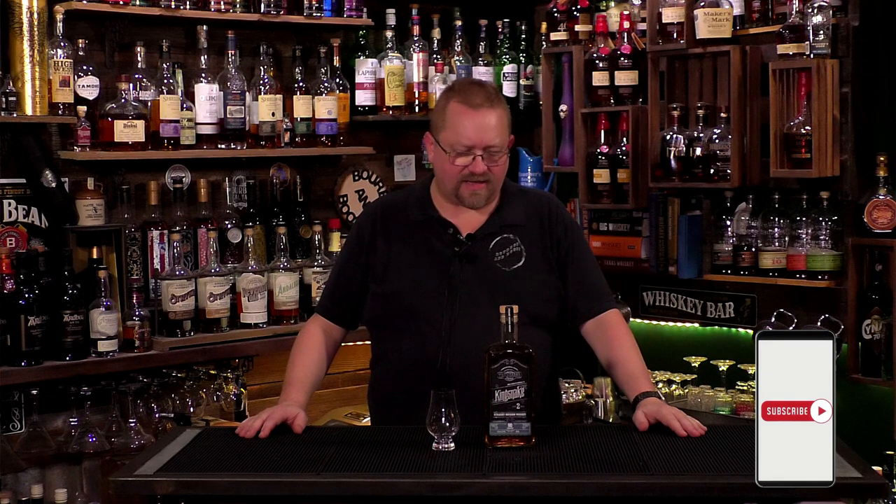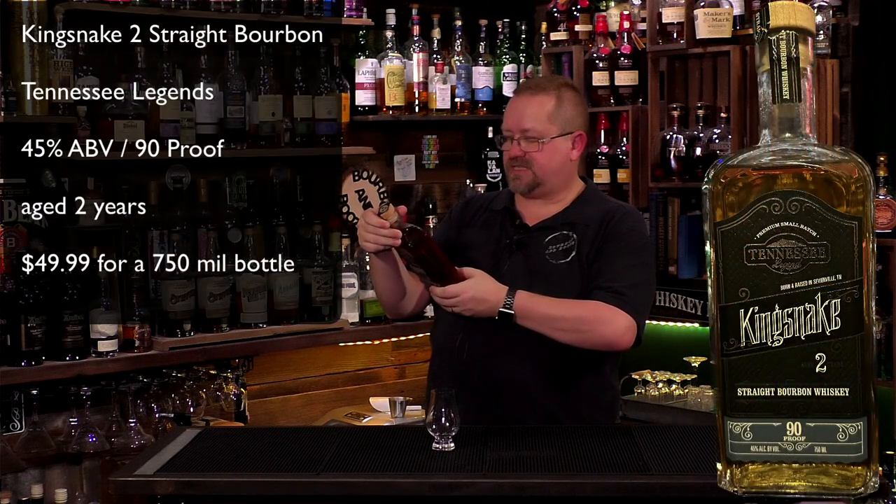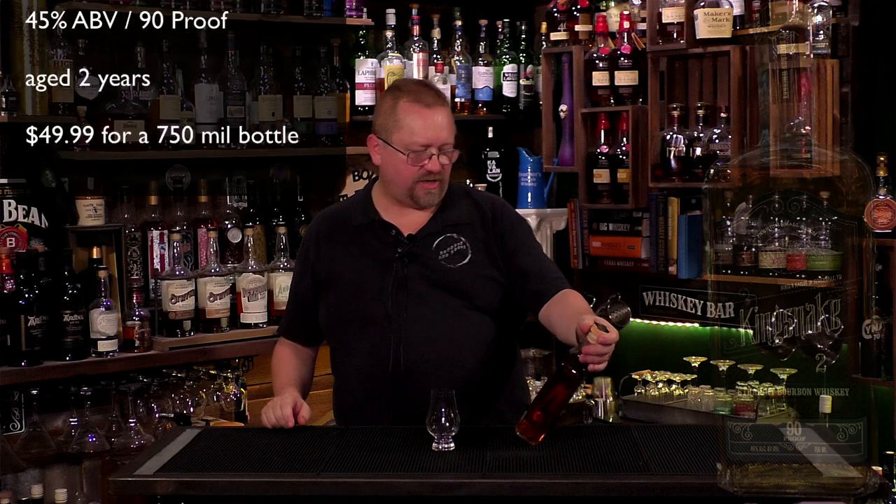I am super excited about this. This is another one of my whiskeys that had been pushed to the back shelf from about three years ago, and this one has not been opened. Actually, I think it might be two years old — from my wife's trip, so we'll have to verify that. This is from the Tennessee Legends bottling. It's not a distillery; I think it is sourced, probably MGP. It's bottled by Crystal Fall Spirits in Tennessee. This is a straight whiskey, aged two years at 90 proof. The cost on this is between 40 and 50 bucks.